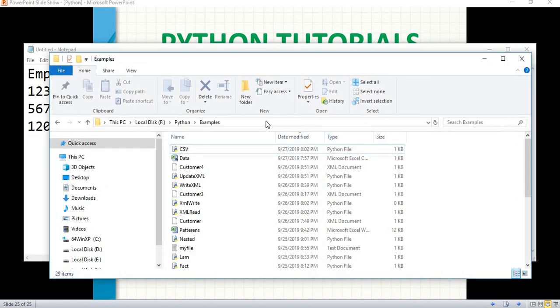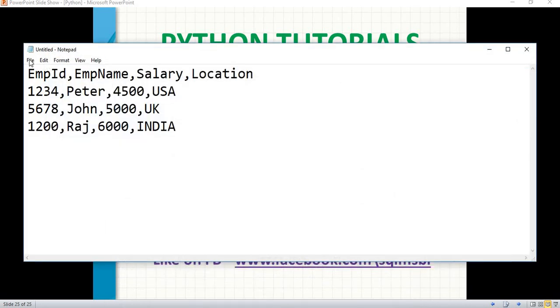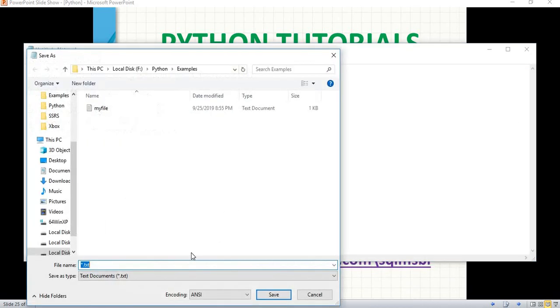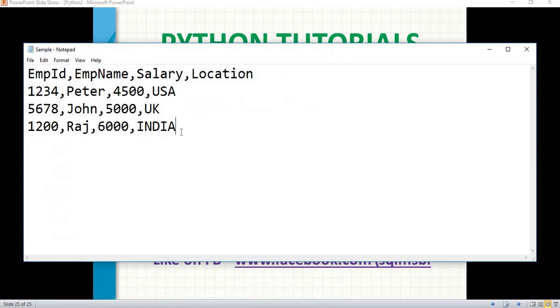So let me save in this location. I already have a couple of examples in the same folder, I'll use that one here. Now let's save this. Name of the file is, let me say, sample.csv. I am just giving the name as sample. You can take whatever name you want. Save it. The name of the file is sample because I might need to use this, that's the reason why I am taking this CSV. Save it. So this is the data actually.